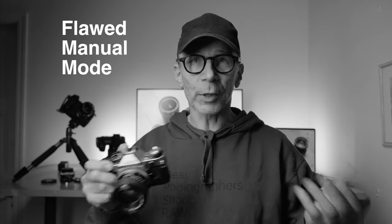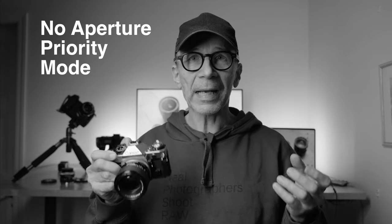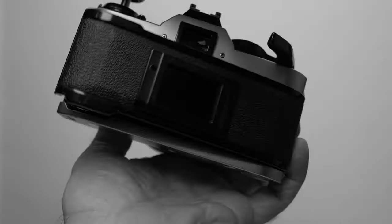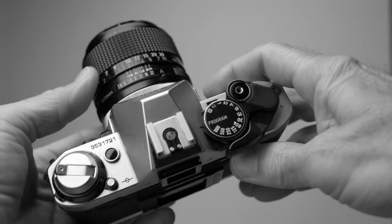Now the reasons why I didn't like this camera back in 1981: the first is the manual exposure mode and the way it works, as I explained earlier. Another reason is that this camera doesn't have aperture priority mode, which has always felt more appropriate to me than shutter priority. Nonetheless, I enjoyed using this camera many decades later. But still, if I was buying a film camera, I probably wouldn't buy this one — I use computerized digital cameras every day, and when I pick up a film camera I really want that nostalgic, mechanical, fully manual experience. But I still think this is a very good camera for someone looking for their first film camera.